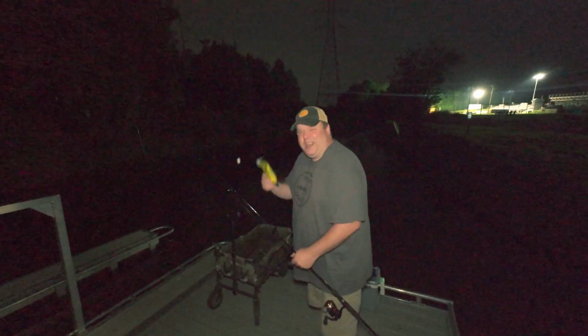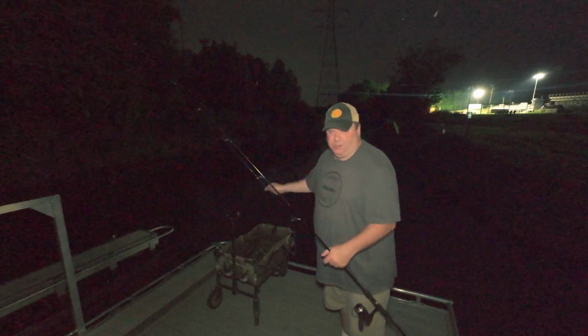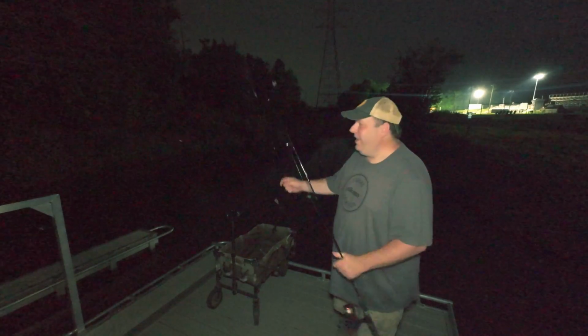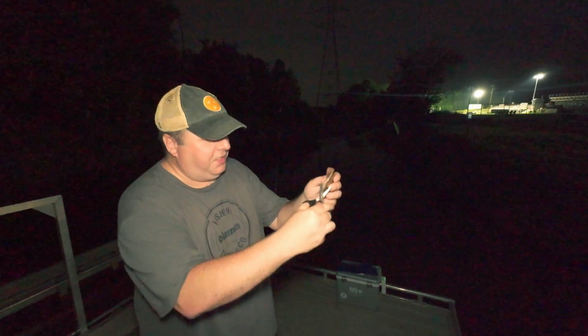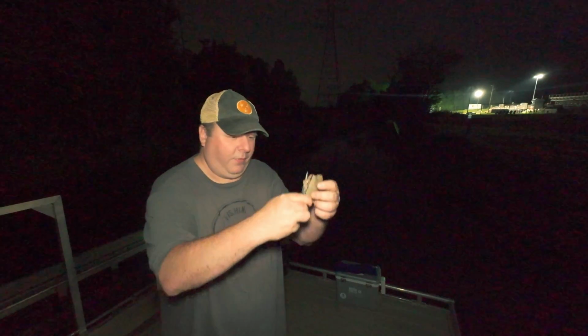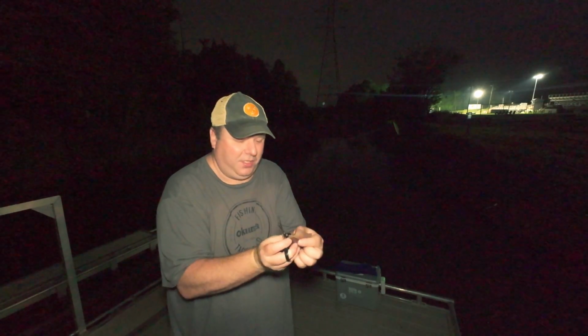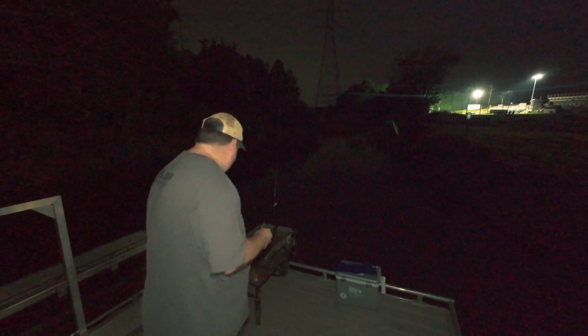I'm just not using it now because I'm using tiny hooks, and it's a lot easier to cut a small piece of this invasive carp than to mess with the dough bait. Now let's hope I can get another bullhead or 2 or 3. I'm just taking some small scissors and just kind of nipping off the edge. This stuff will last forever if you only go for bullheads and channel cats. If you're going for bigger fish, I would suggest using the whole thing.